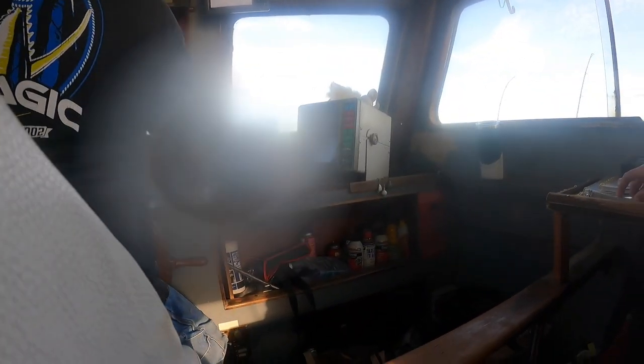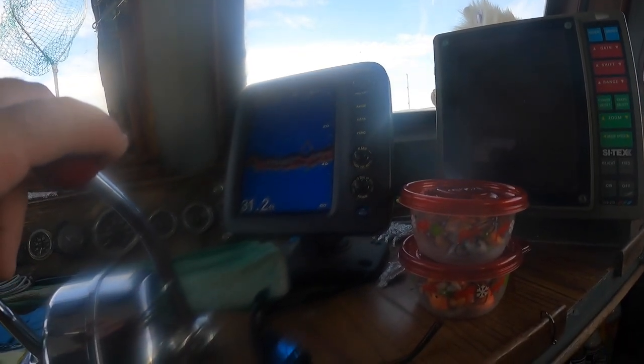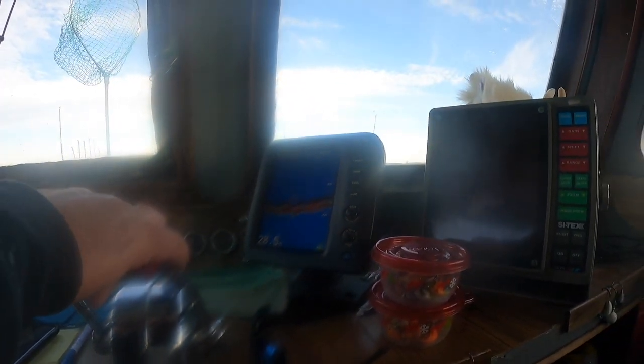There you go. Yeah, put it up. You're in the wheelhouse of the Big Mohawk. Oh, the screen's dirty now. Seeing how the captain does, parking the boat, anchoring it, seeing where the fish are. See him right here? That's all structure there? It's all structure. It's all rocks right here. That's where these blackfish like to hide. Yes, sir. First anchor's going in. We're going to back down on her. Rocks all through here.